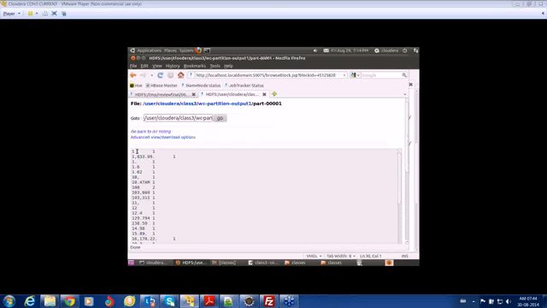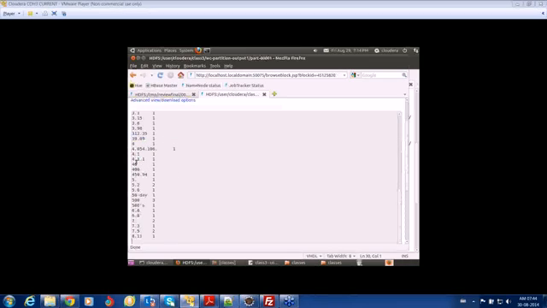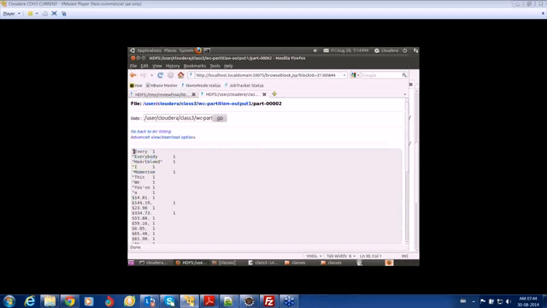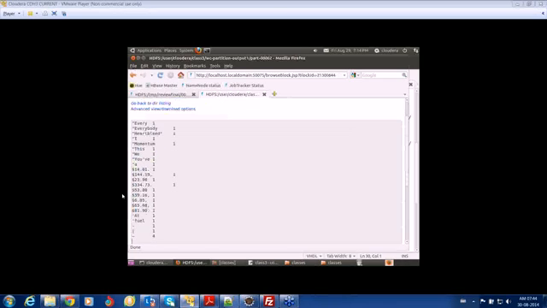It contains the occurrences of the words which start with a numerical. You can see all the words are starting with some numerical. The third file contains the words starting with special characters. You can see dollar, double quote, so all special characters.